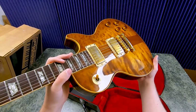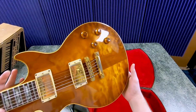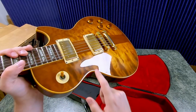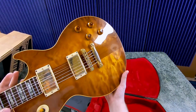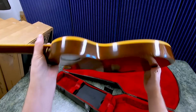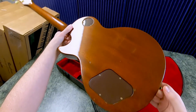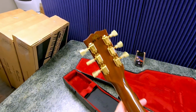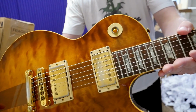But I'm kind of sad because this guitar was almost mint condition. It wasn't perfect. It had definitely been played, but it did not have any of these big dings and gouges. So unfortunately, between point A and point B, somebody really dinged this guy up. Like, I remember that was there. And maybe that was there. Maybe I'm just looking back with rose-colored glasses and I don't remember all these nicks and dings, but I really don't remember it on the top.